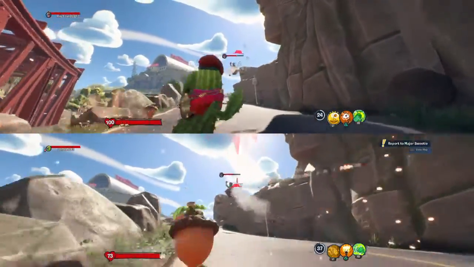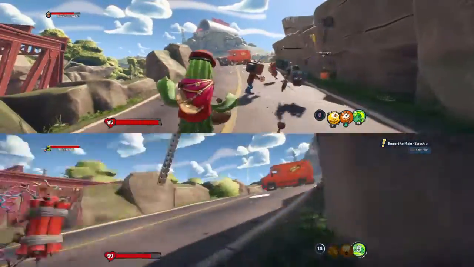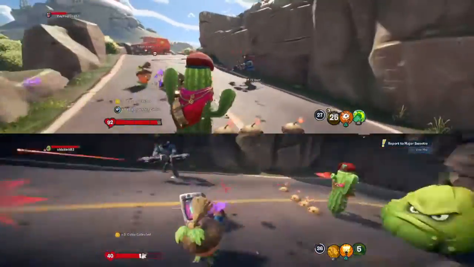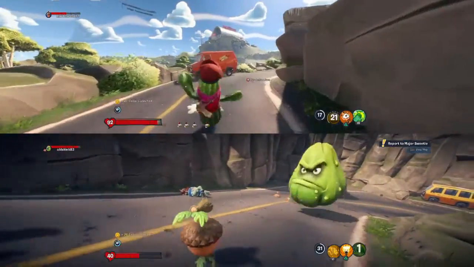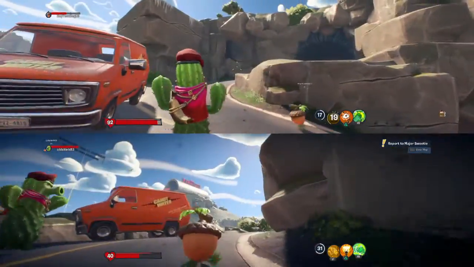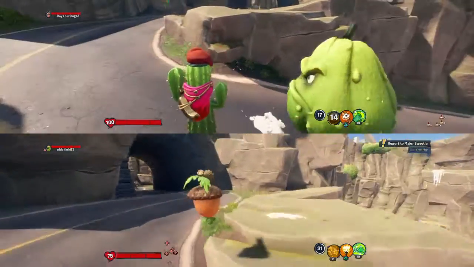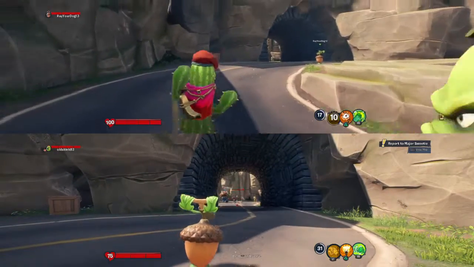Watch out, 80s action hero. Here we go. He's gonna help us defeat the Gargantua. Go get the wall! Squash! Can't leave him too far behind. He'll stop.